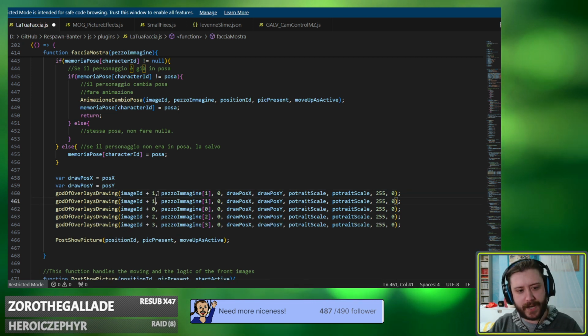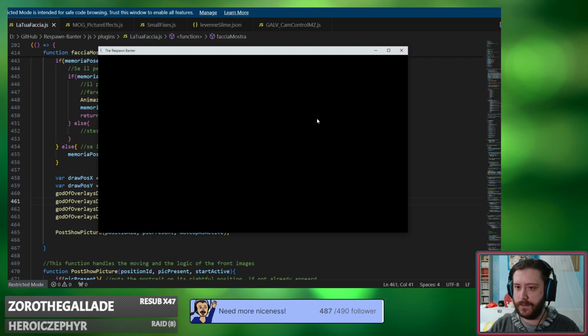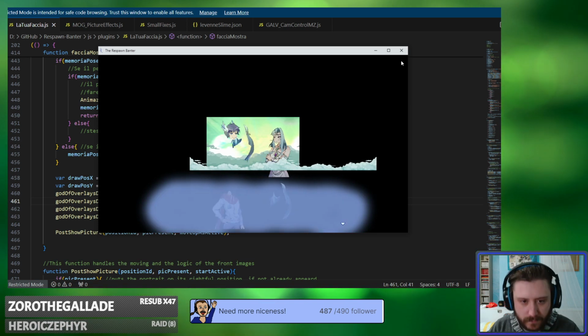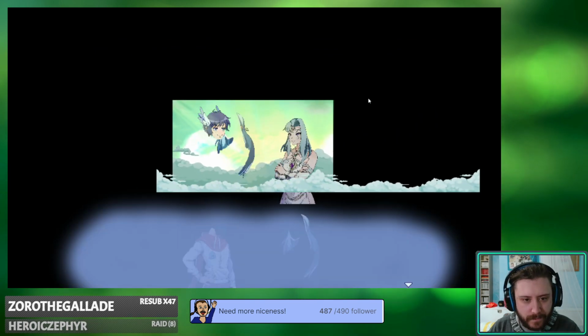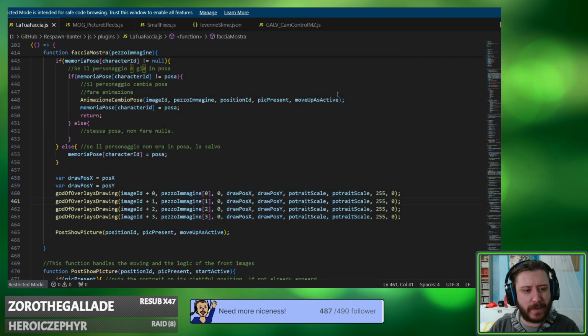Just for checking, what did I press? Here. Let's do it in order. 0, 1, 2, 3, 4, 5. Doesn't change anything. Also, the hero's back hair still gets drawn behind.